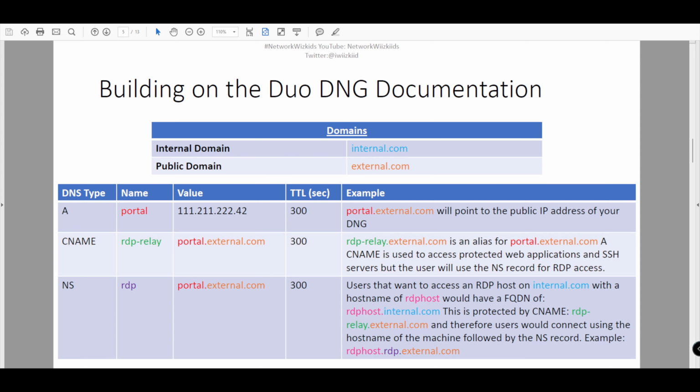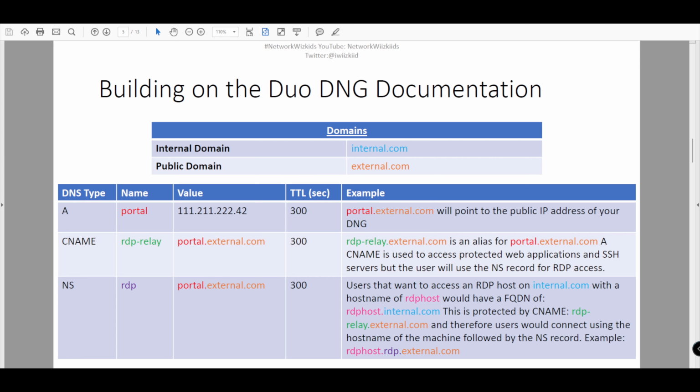I've put together another slide which is building on the Duo documentation that we have around the DNG at the moment. Again, I've color coded it because we all like colors, and I think it makes a little bit more sense when it's color coded like this, so you can see which parts map to which. In this example, we have the internal domain, which is internal.com, and then the public domain, which is external.com.